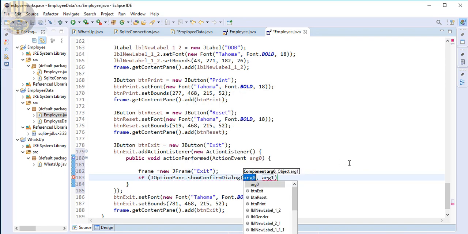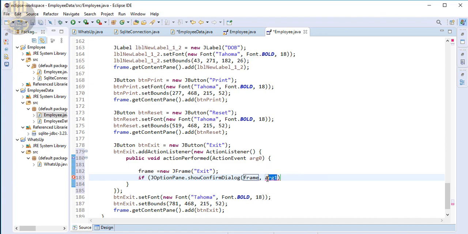Confirm Dialog, and this dialog is going to be frame, and that is my first argument. The second argument is going to be confirm if you want to exit. That's the second argument.